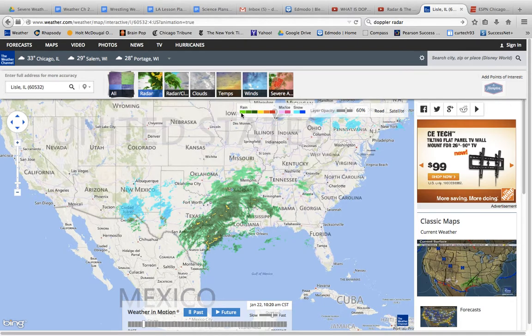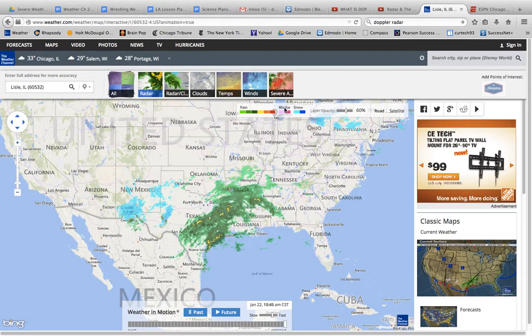Now I'll point out up here we've got the different colors, what those different colors represent. So these are the intensities of the weather. It goes from light green to red is the intensity of the rain. So light green is light rain, and then darker green is heavier rain. Yellow and orange and red, that's very serious, probably like thunderstorm, tornado conditions for rain. Okay, so those are the intensities of the rain.